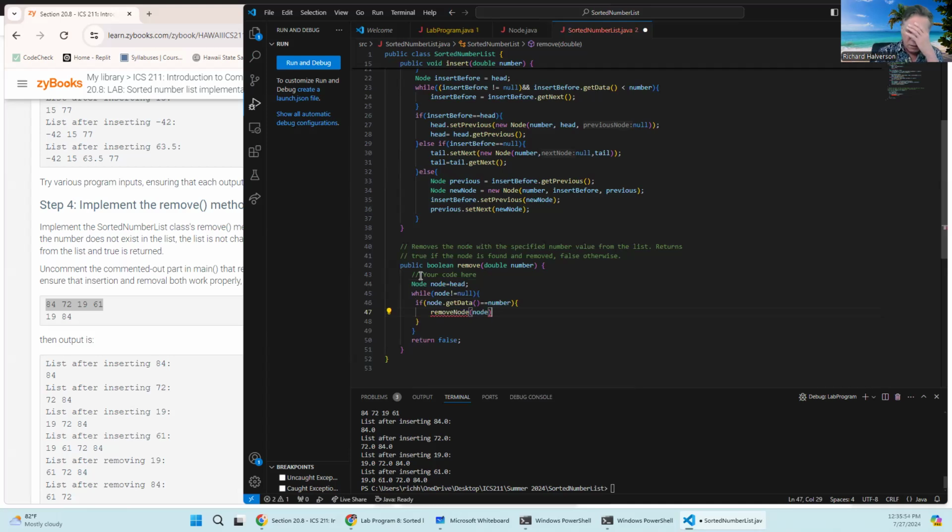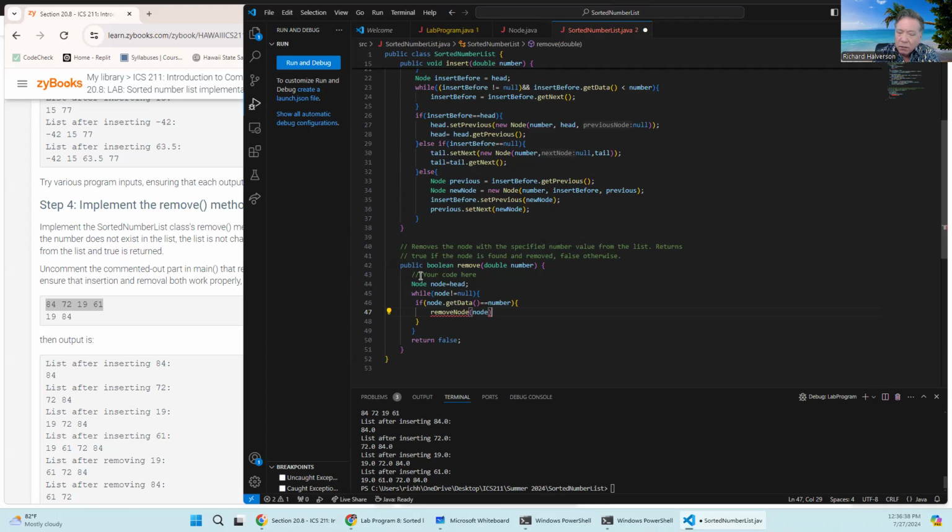Because one thing about a doubly linked list is that every node has a pointer to the node that points to it, along with the pointer to the next node. So since every node points to the previous node, and the previous node is what points to it, it's easy to find, to update. Like when you're removing the node, it's easy to update the next field of the previous node and update the previous field of the next node. If that makes sense. It's easy to do. That's what's great about a doubly linked list.